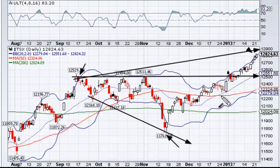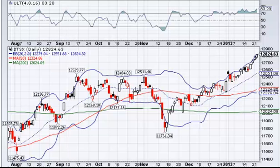At that point, however, you anticipate the next pullback will give you a series of higher lows. Say you were to pull back to about this area, that's going to give you a series of higher highs and higher lows. You'd be a buyer of that pullback, and you have multiple ways of knowing that. Simply the fact that you have a higher high at this point, your very next pullback, even if this were the all-time high, would have to test that previous high. And even if it failed, that would still be a buy for this trade to the upside before it failed and then rolled over. So it doesn't matter which way it plays out, you'd still buy the next pullback.